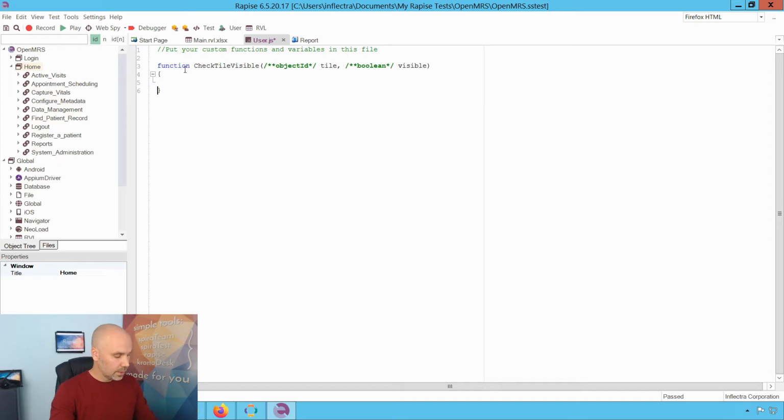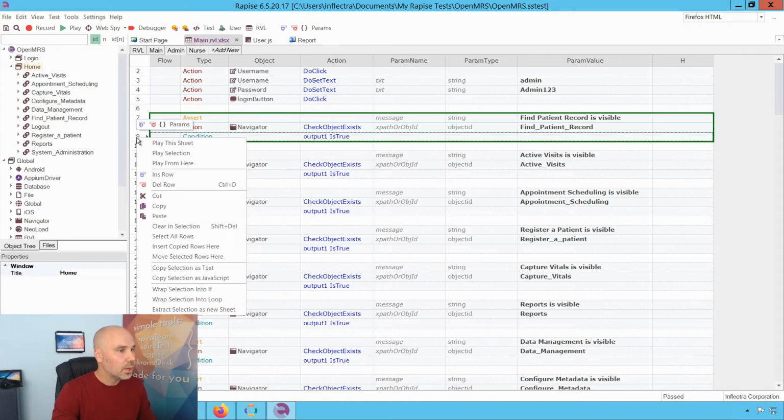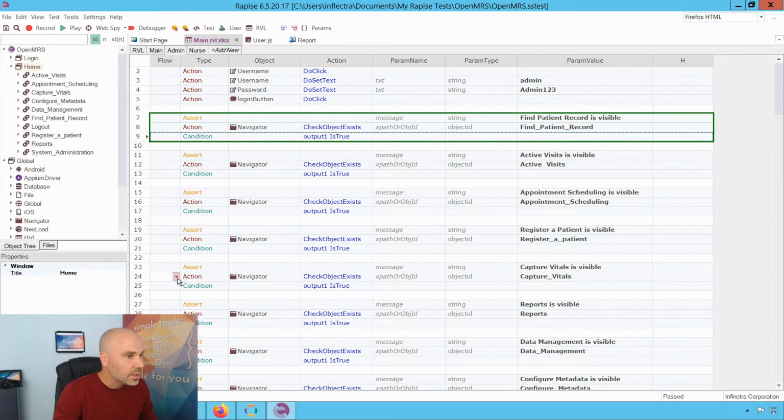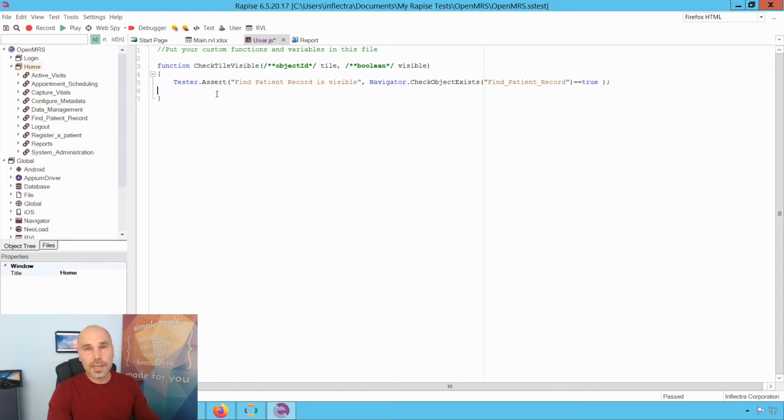To implement this function, I will return back to RVL and copy the assertion. I will copy it as JavaScript and paste it here. This is how the assertion looks in JavaScript mode. And I want now to parameterize this assertion. It is now using find patient record and I will use the parameters of my function.